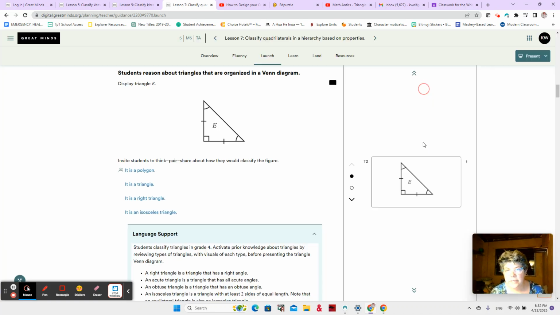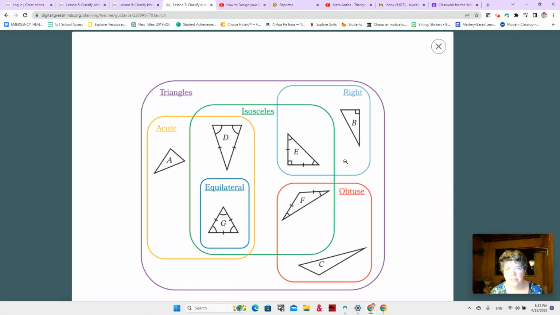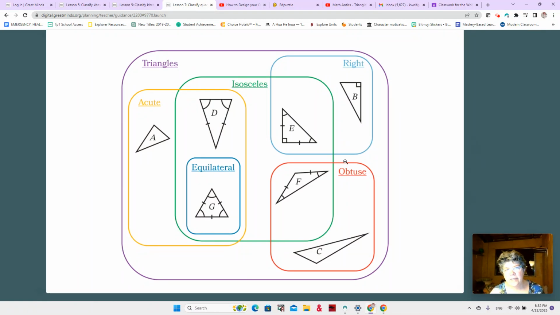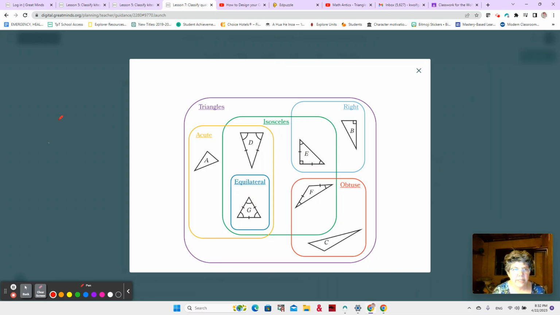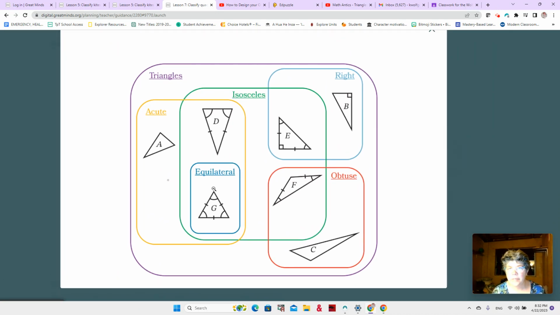Now let me show you this. Ooh, this is cool. All right. They call it a Venn diagram. We usually think of the Venn diagram as those two interlocking circles, right? Just two circles, and then where they overlap. We've done those before. But the book is calling this a Venn diagram too, and it's more than two circles, so kind of interesting. Just look at it for a minute and think about what you see, what you wonder.